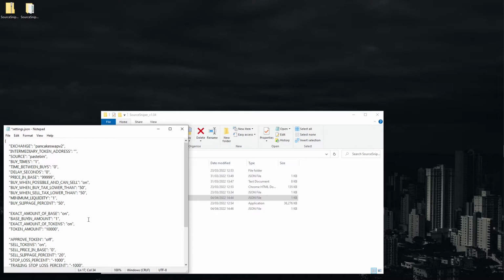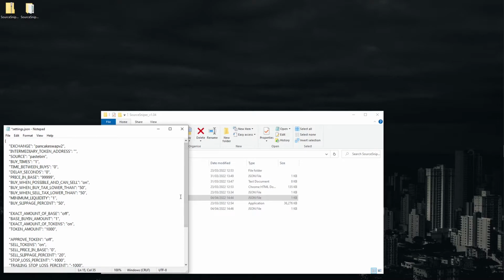And the thing is that only one of these buying modes should be on, since we either know exactly how much we want to spend or exactly how many tokens we want to acquire. In this instance, I know I want to get 1,000 tokens per wallet, and I'll have to switch off this one.